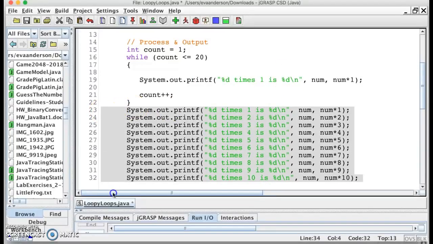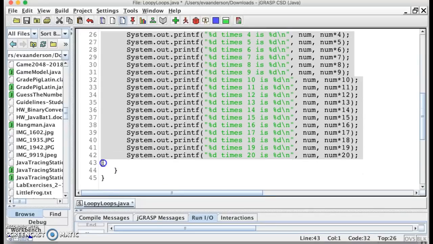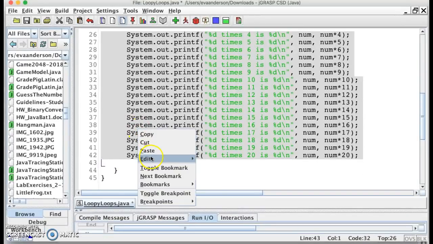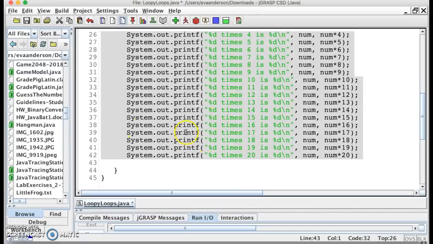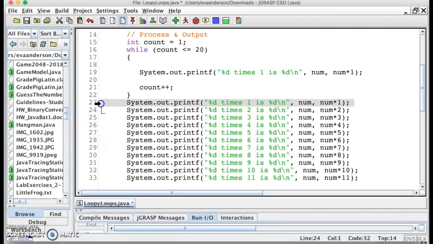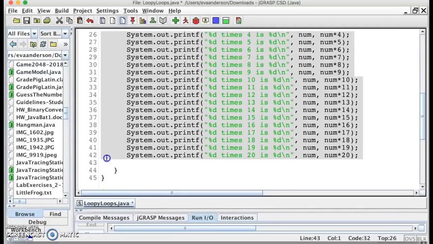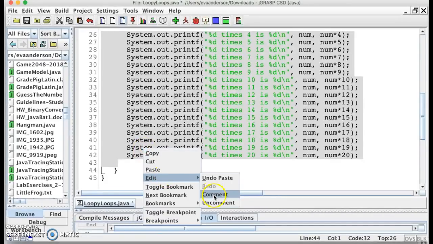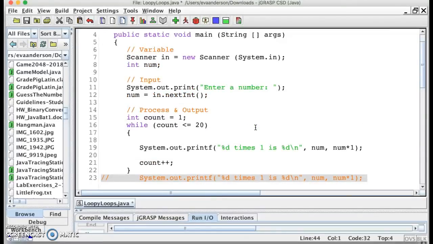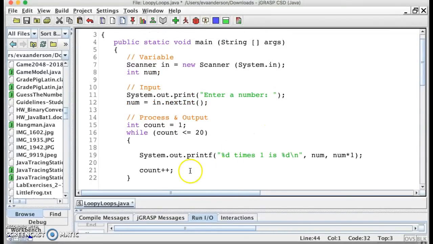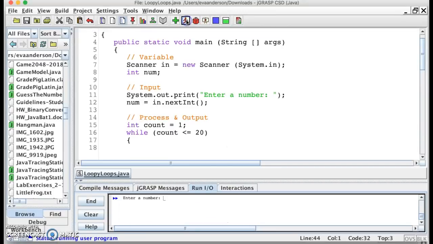So if I were to take all this out now, and it's nice to look at it maybe as a reference. Oops, I uncommented it. It's not going to cooperate now. Let me do that one more time. Quickly. Oh, come on. There it was. Okay, so I copied this up there. This is the same thing that's going to execute every time. So let's just see what happens if I leave it right now.